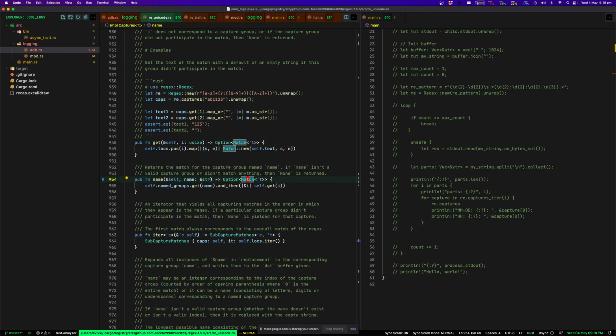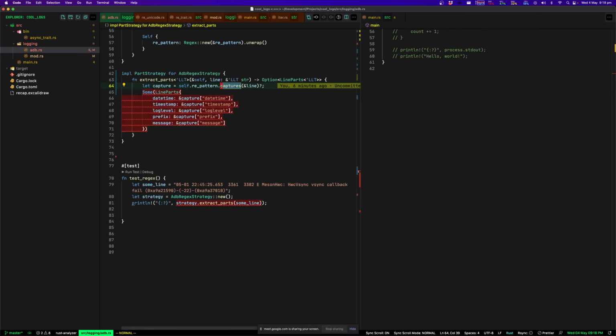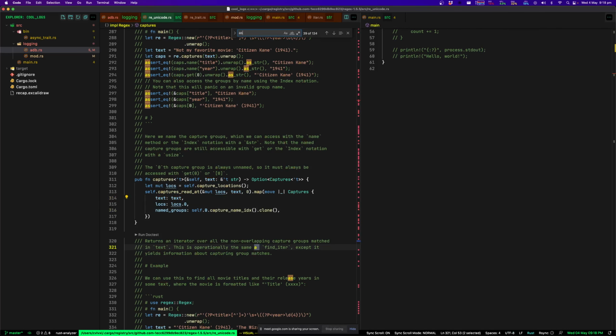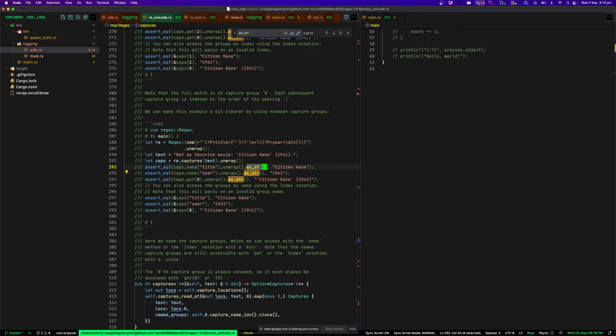And it's got as_str. Do we need to be calling as_str? But maybe that's what the interface does. Sorry, where is that in match?